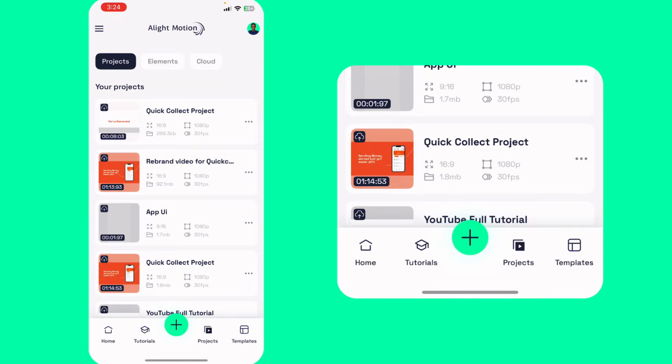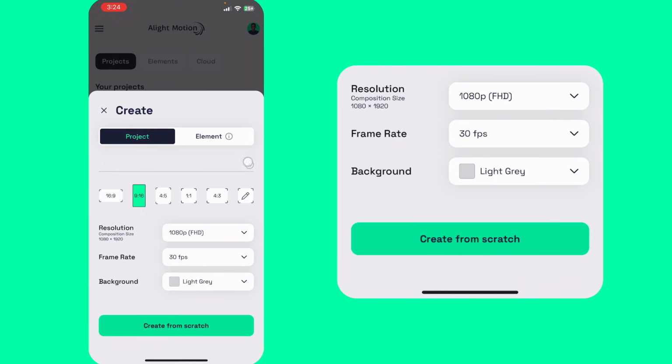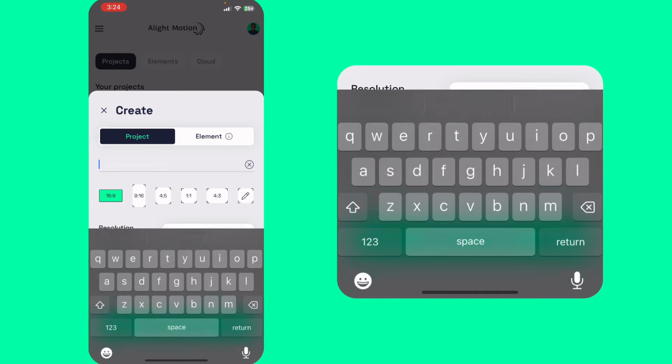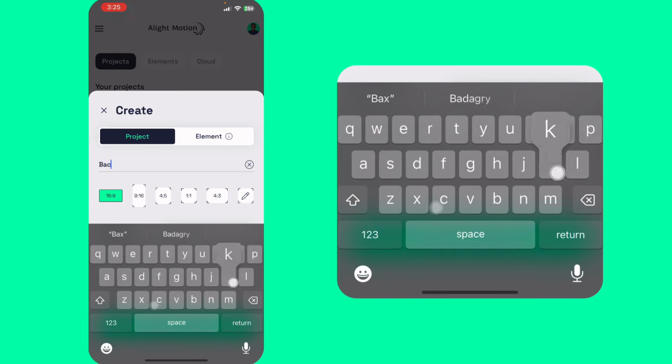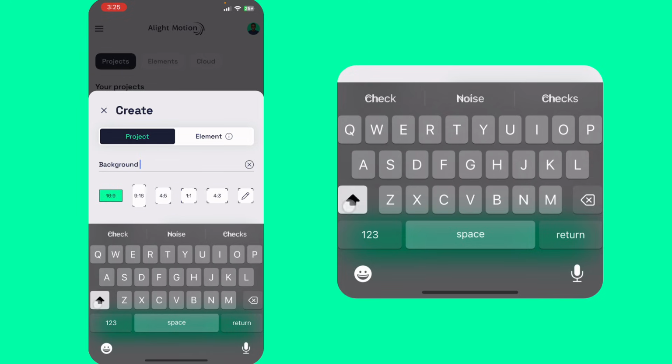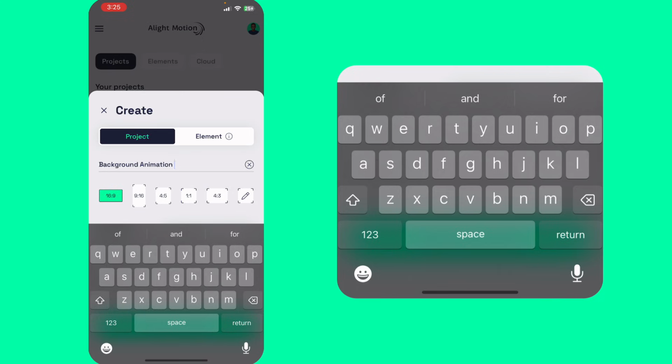Let me create a new project to explain that. Let me just write background animation.